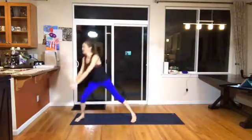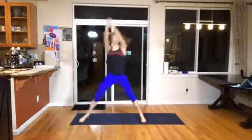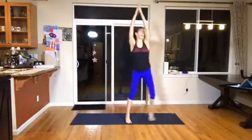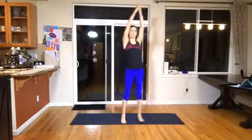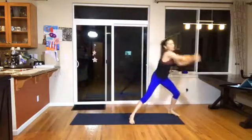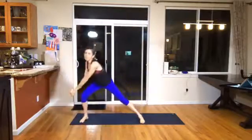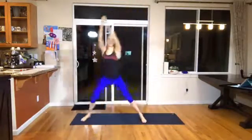Other side. Side lunge and sweep. I gotta make sure I'm not whacking my lighting fixture up here. All right. Keep going. Side to side lunge. You can always lose the arms. This is a bit much, but I think who's watching can handle this.